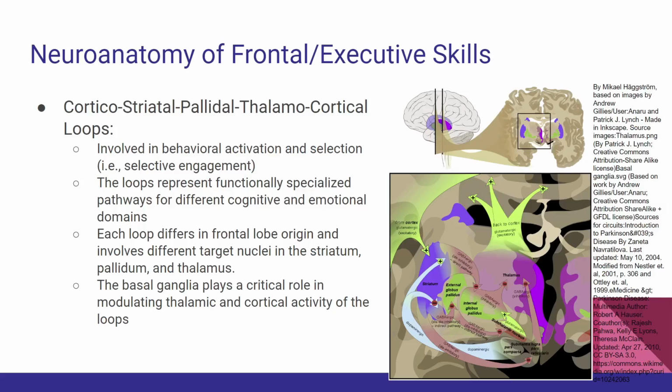So if you look, it starts in the top left from the cortex, and that goes to the striatum in the basal ganglia. And the striatum has inhibitory connections to a variety of areas, including both parts of the globus pallidus. And from the globus pallidus, these connections may move to other nuclei or may move up into the thalamus. And then the thalamus connections feed back toward different parts of the cortex.